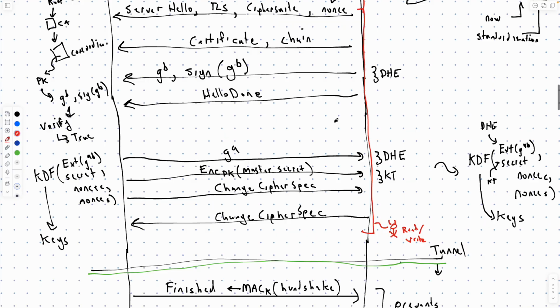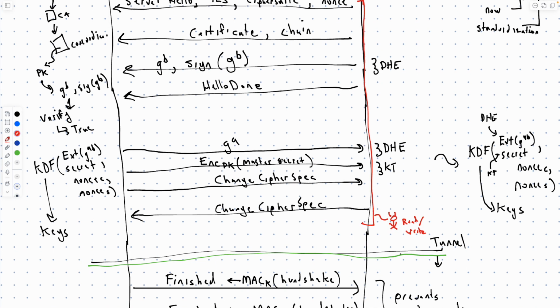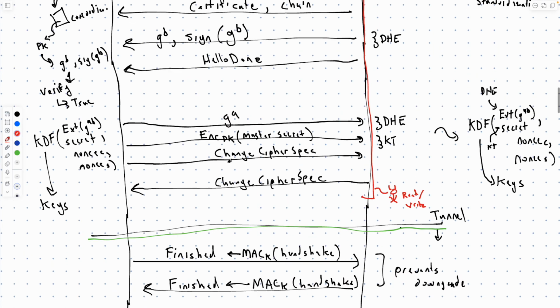So which, and specifically, if DH, we are using... Yeah, so g to the b will change. Yeah, so it'll change to a different b, okay? What if I use key transport instead? Now it's not going to change, right? So with key transport, the client is picking the master secret. If I'm replaying Alice's, I'm just replaying whatever she picked, okay?